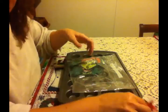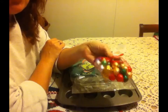Okay, I'm going to show you now what I'm going to be doing with these candy balls that I showed you earlier today in my grocery haul.